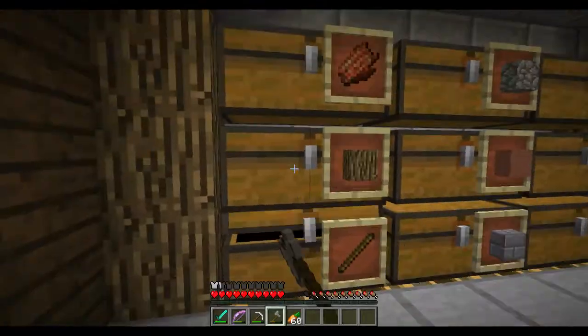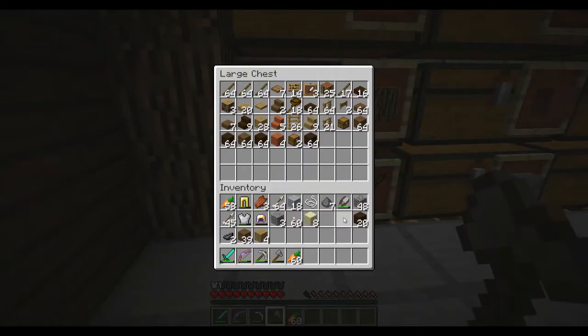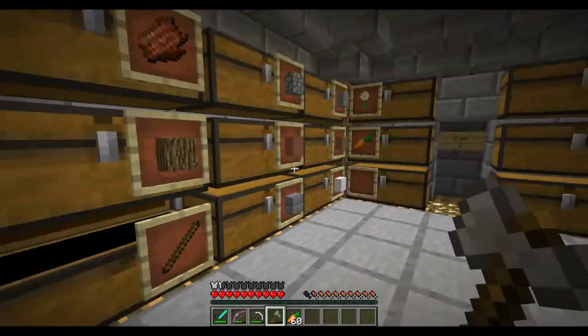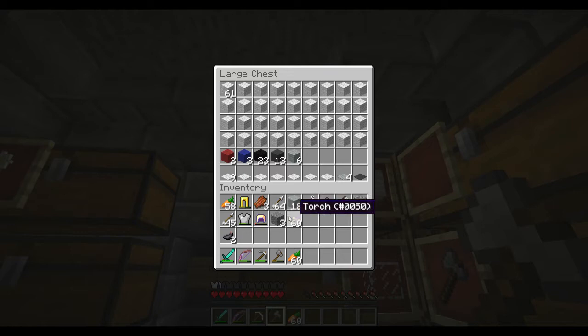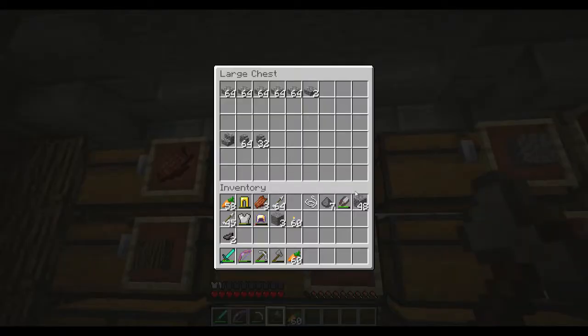Let's clear out our inventories. So, wood stuff in here. Sand in here. Wool in here. Cobblestone, wow. Oh yeah, I gave it all to Drift.